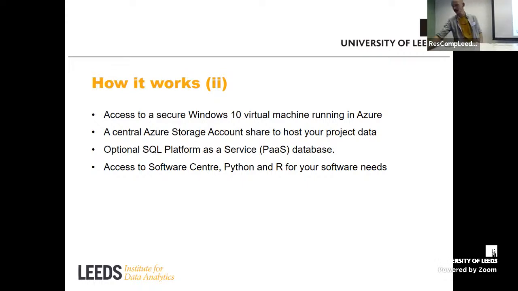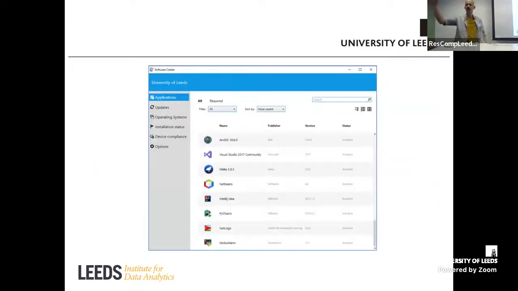And we've got lots and lots of software currently available. If you need something that's not currently available through Software Center, you can get in touch with us. We work with IT services to make it available through Software Center, but it's just that additional bit of security with the software provision, so that you can't install any old thing.